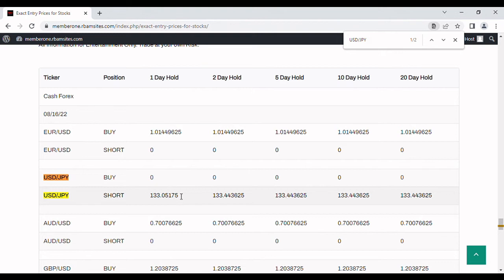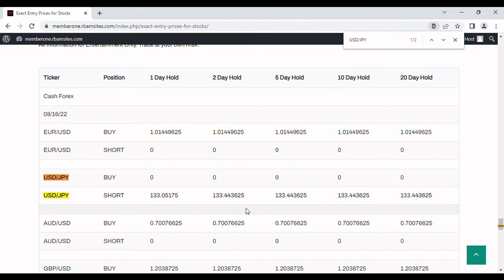Now, if you go all the way back to the start of the new session, late yesterday afternoon, you could have shorted at that rate and got out already at a profit. I'm not going to go back and show you that because it's too much work on the charts, but you could have made a profit already by shorting at 133 and getting out. You would have had to get out quickly because obviously the market rallied. This particular one is a 1 day hold. You could potentially see that again today or tonight.